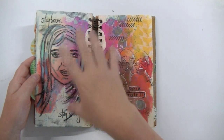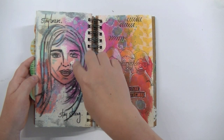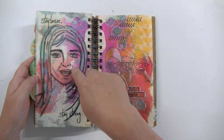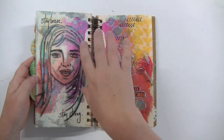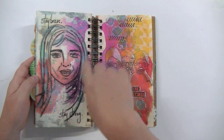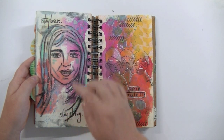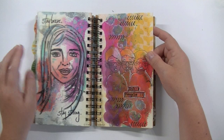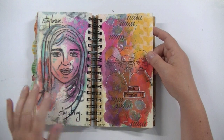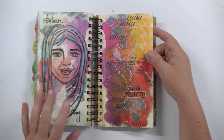It's just distress stains on the background, because I haven't been able to order the Dina Wakley cloth spray bottles. I just can't order them at the moment, so that's why I use distress stains on the background, and then I painted it and colored in with scribble sticks, and added some stamping with Dina Wakley stamps. And I really like how this face turned out. I tried a smiley face for a change, and it pleases my eye. I don't know if it pleases anybody else's eye, but I'm happy with it.